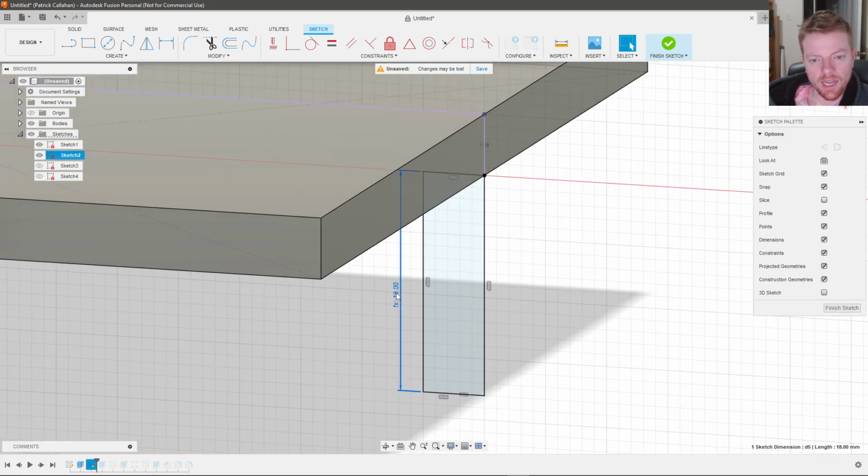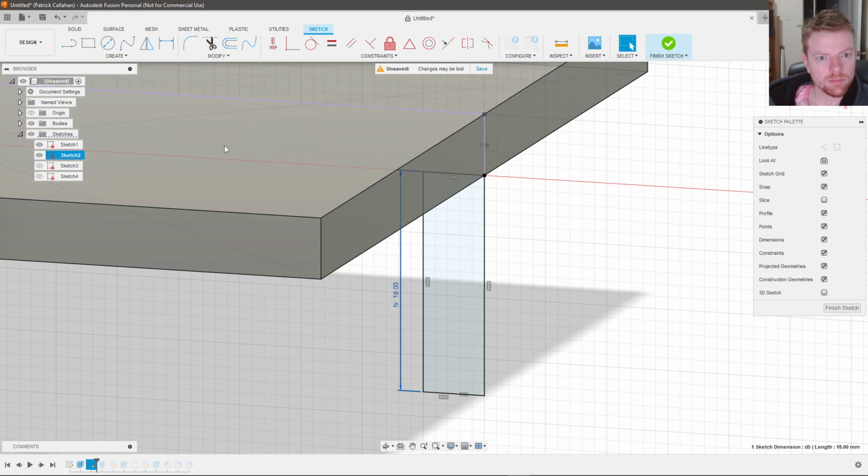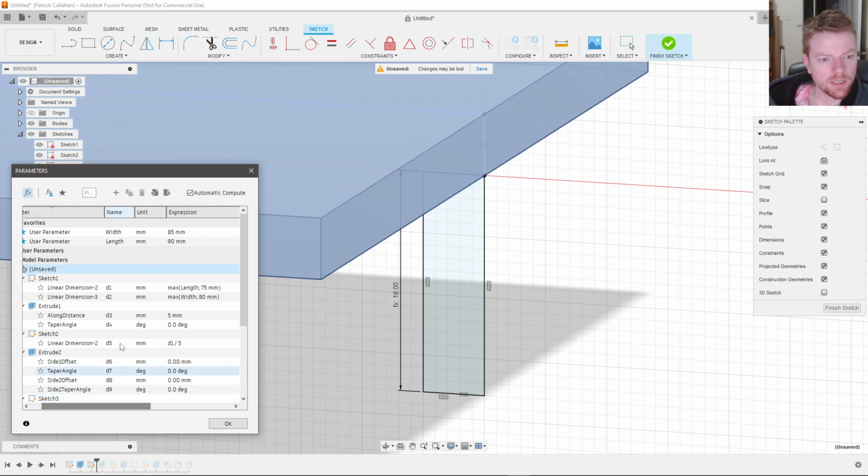I then made the height of this rectangle equal to d1 over 5. So d1, in this case, if I go into parameters, I can look at the name. d1 is my linear dimension 2 in my first sketch, which is basically my length.